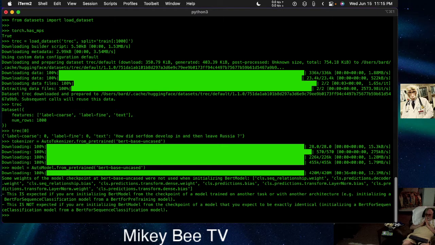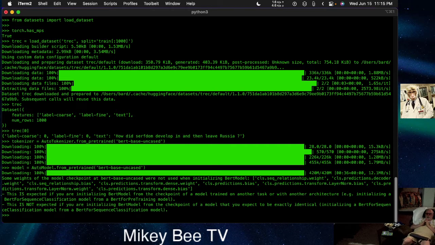For example, initializing a BERT for sequence classification model from a BERT for pre-training model. So I don't know what this model was originally. I just know that this is the one we were told to go grab.